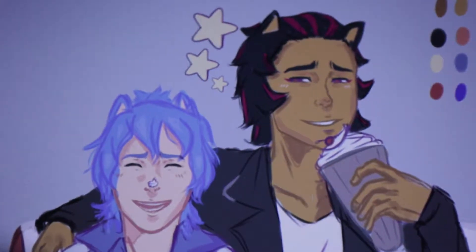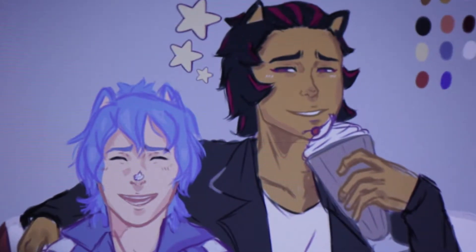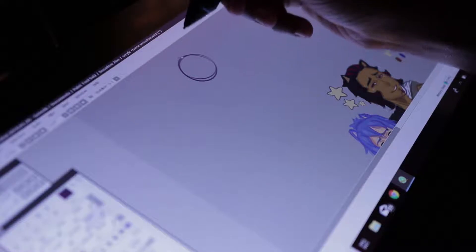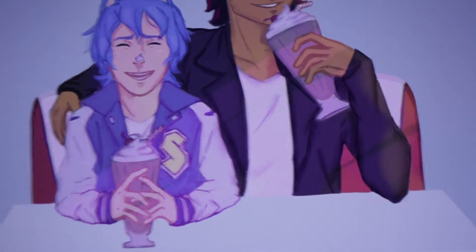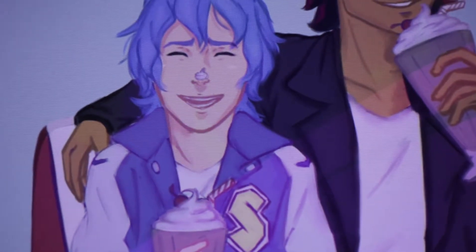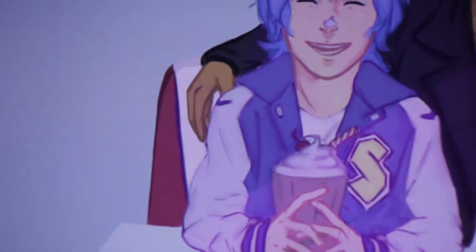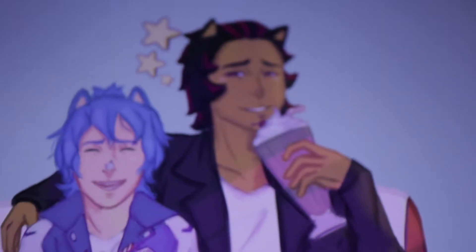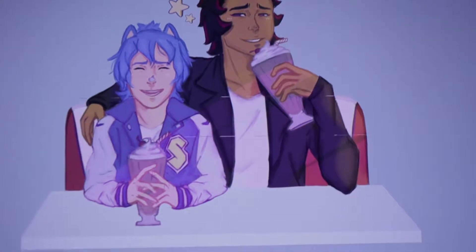I'm going to scribble and sketch a little bit to see if his hairstyle is functional at all angles. I need to work on his mouth a little bit and make sure the blushes are showing on this side. I want to work on both of their hands — those hands are showcased so I want to make sure they look pretty good. Other than that everything else is fine and I should be done after that, and then I'll work on the enamel pins.